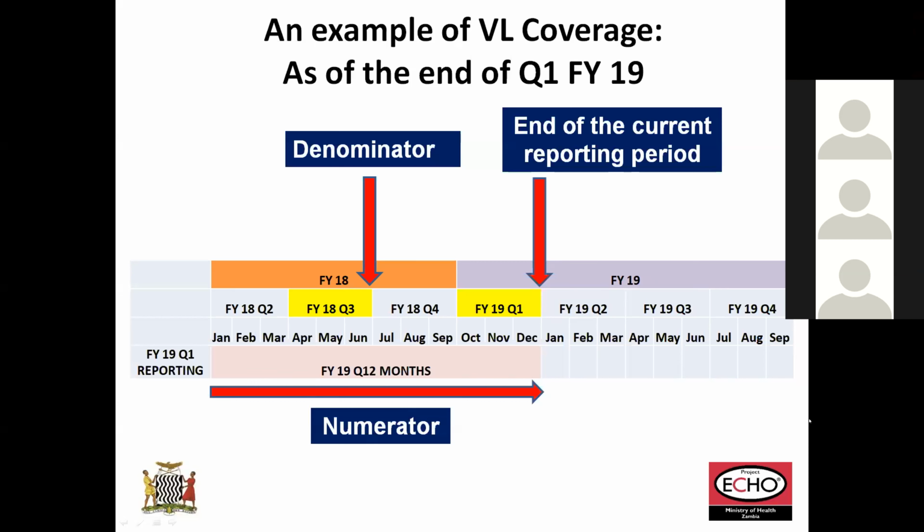Petauke, please go ahead. We wanted to ask about the viral load and DSD. The recommendations are that we should put clients on DSD models when they have at least 2 viral loads suppressed. Now, the majority of our clients have 1 viral load. It's maybe suppressed. So what do we do? Should we wait for the second viral load for us to start DSD? Or what is the orientation, who can help us? How can you help us?